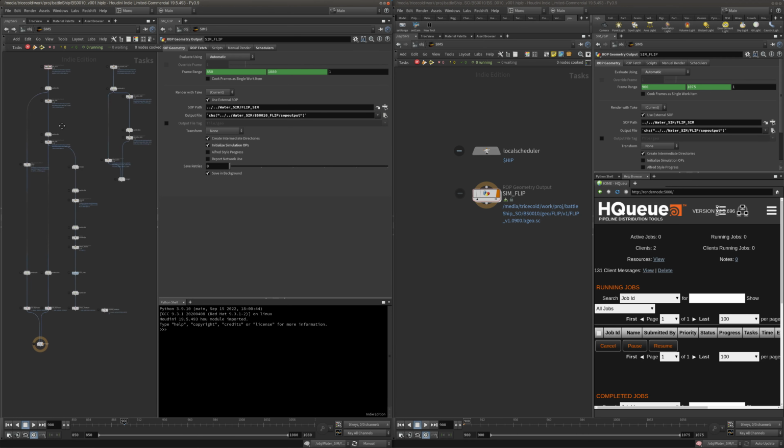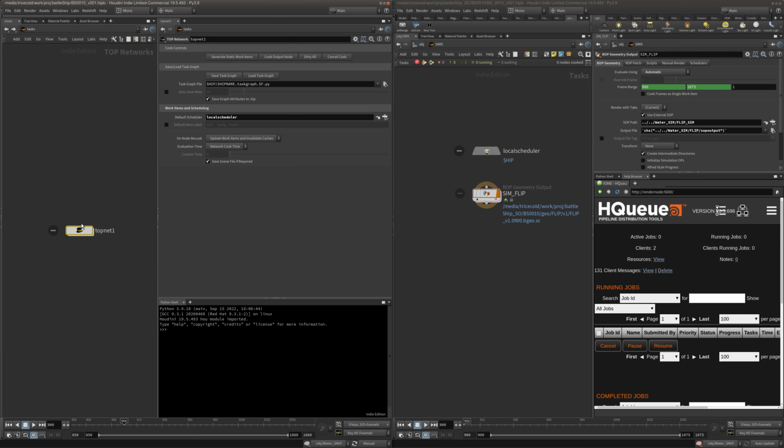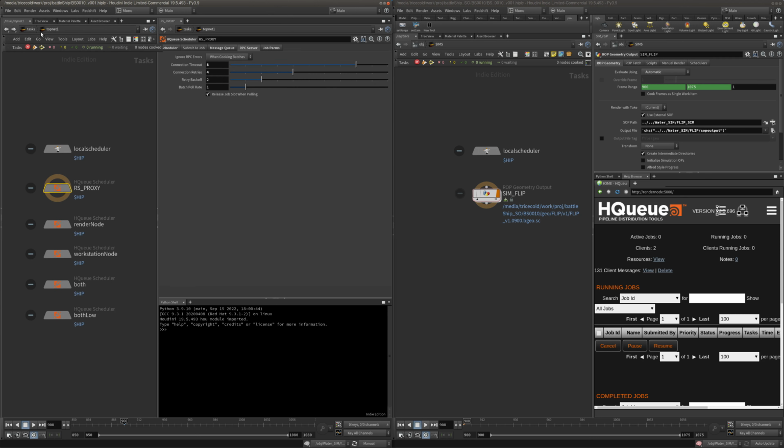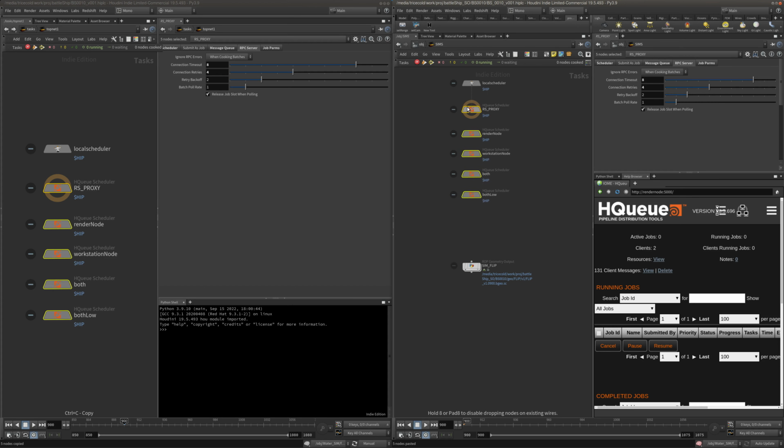Now I am storing, and I didn't have to do it that way, my schedulers here. So I'm going to copy these schedulers, and this is basically telling how HQ should be doing, how PDG should be tasking machines on the farm.